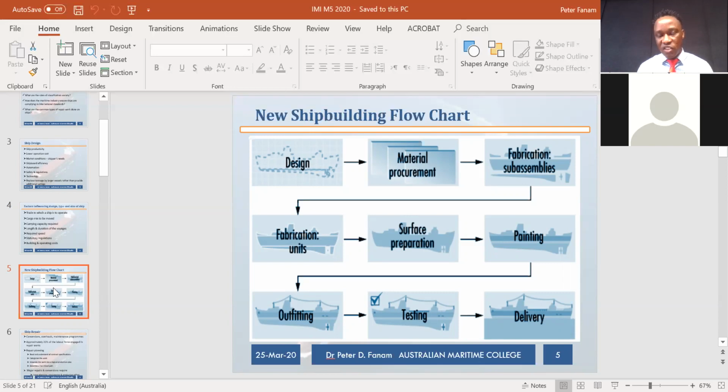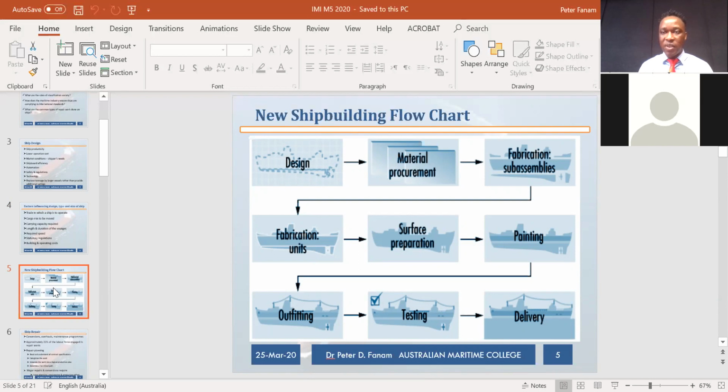Now, for them to build the ships, the ship owners' naval architect departments, and some delegates, will also be in the shipyard to monitor the construction of the vessel. And before you start building a ship, the new ship owners will nominate or pick a classification society to visit the shipyard regularly to monitor the type of ship that they're building for you, making sure that it conforms to the standard.